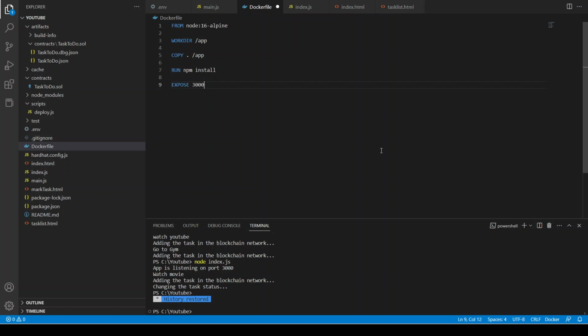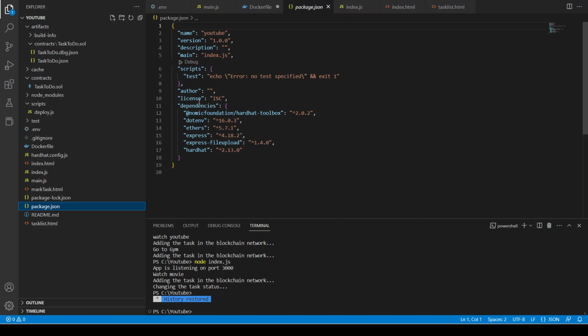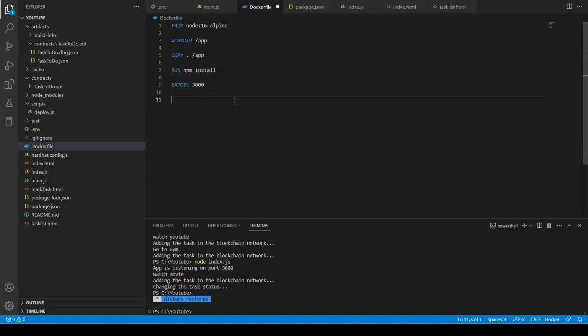We expose port 3000 because we are going to run this project on port 3000. And if we go to our package.json, we can add a script called start, so that instead of writing node index.js every time on the command line, the start script runs node index.js. So when this Docker container is ready, all the packages are installed and the port has been opened, we are just going to say npm start. So npm start will actually start our application in the container.